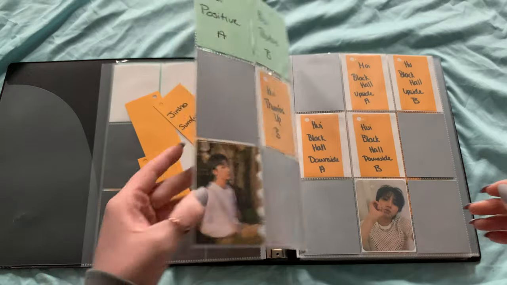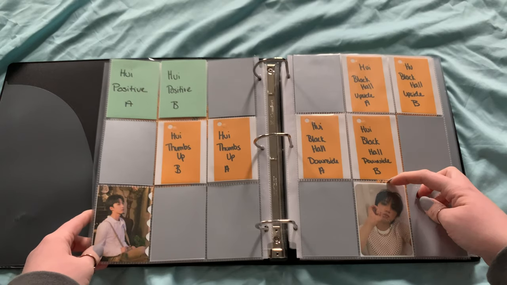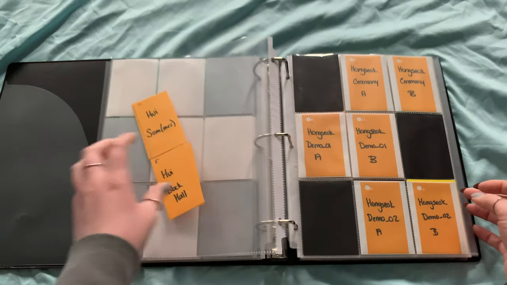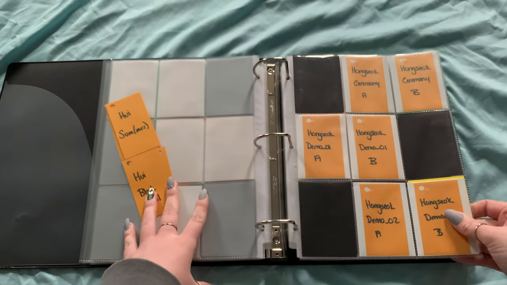And then we have Hui, and I have Hui's summer, and I did pull Hui for the pre-order for Black Hall, so I have that just chilling there. And then nothing else for Hui. And I ran out of two pocket pages, so this is just temporary. It will look much nicer once I get more in, but I need to buy them.